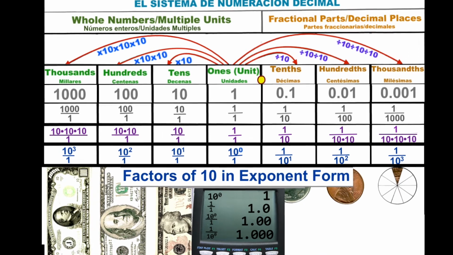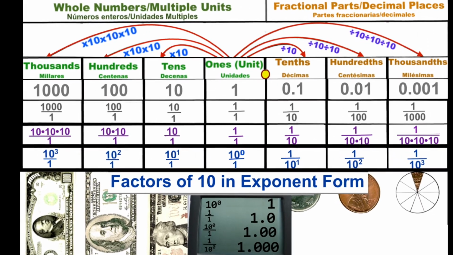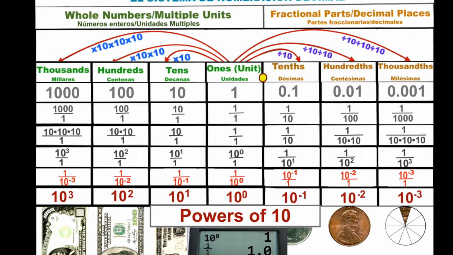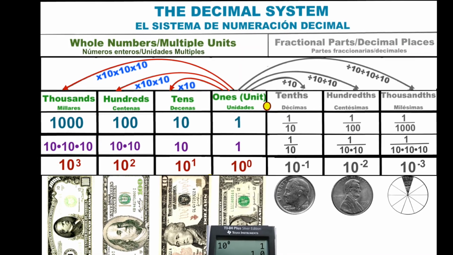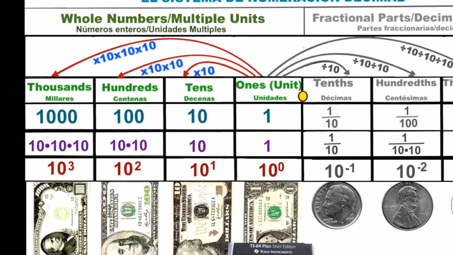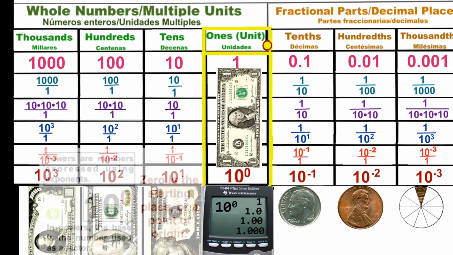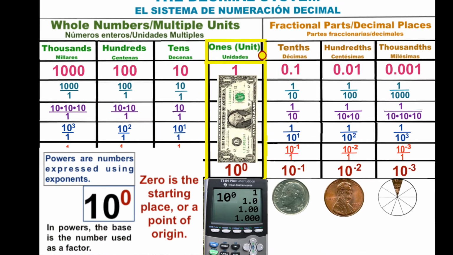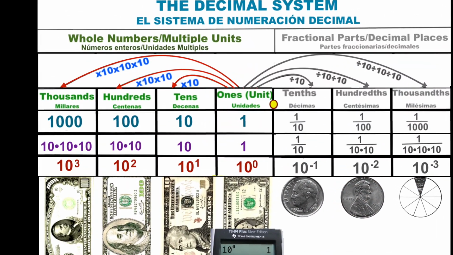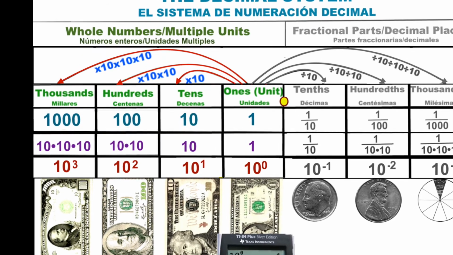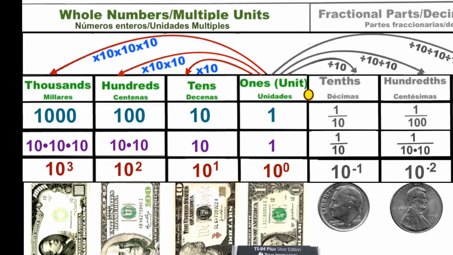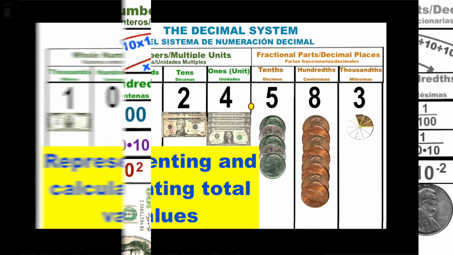Now notice the exponents. The reciprocals of these are as follows, as powers of 10. The whole numbers are on the left. The exponents on each power of 10 are positive, except for the unit, which has a 0 exponent. In whole numbers, a decimal point is usually omitted. However, all whole numbers have a decimal point to the right of the rightmost digit.